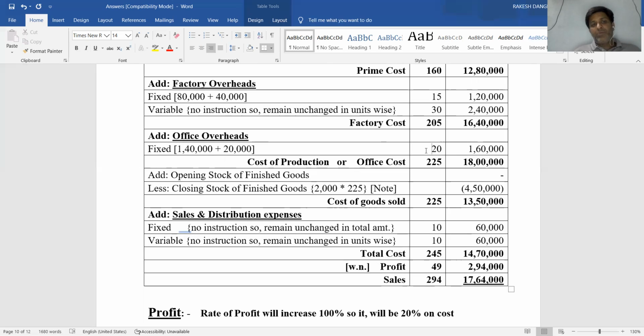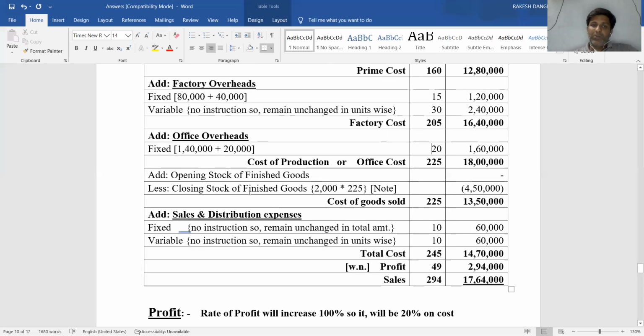Now we have to add opening stock of finished goods, but in 2016 there was manufacturing of 4,000 units of TV sets and sales also of 4,000 units of TV sets. It means there is no closing stock in 2016, so there is no opening stock in 2017, so dash. But there is an estimation in 2017 of production of 8,000 TV sets at 100% capacity, but there is an estimation that only 75% of production will be sold. It means 6,000 TV sets the company can sell in 2017. So there is a possibility of 2,000 TV sets remaining in stock.